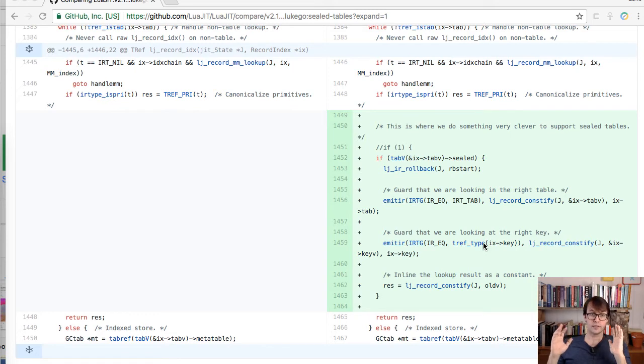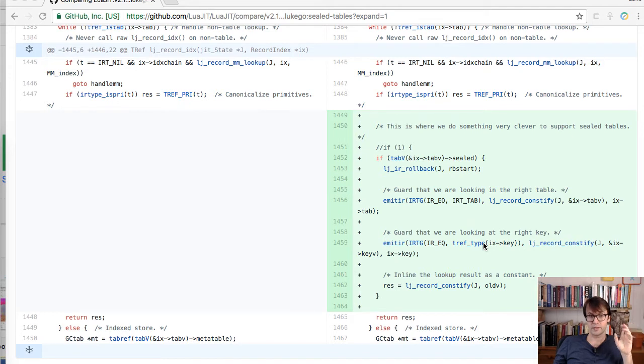If we would seal the globals table, we might reasonably expect that globals don't change their values very often, and that changing the value of a global it's reasonable to have that flush the machine code and regenerate it because it's so infrequent. But adding new globals is actually pretty normal. When you load a module, it's often assigned a global name, and you don't necessarily want to flush your machine code every time you load a module, because generally in Lua code you often say require this module, require that module, and you load everything a little bit piecemeal.